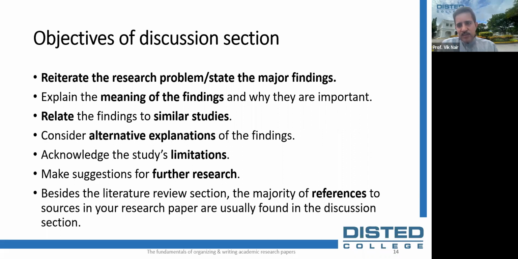So besides the literature review section, it is also important for you to always reference back all the research papers that appeared or did not appear in the literature review in the discussion section to support your findings. This will further strengthen the publication. So if a study that you cited disagrees with your findings, don't ignore it.